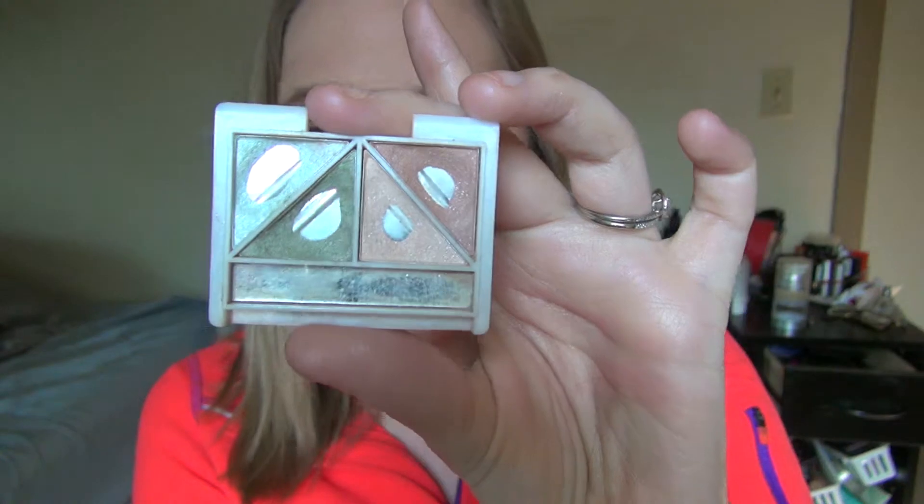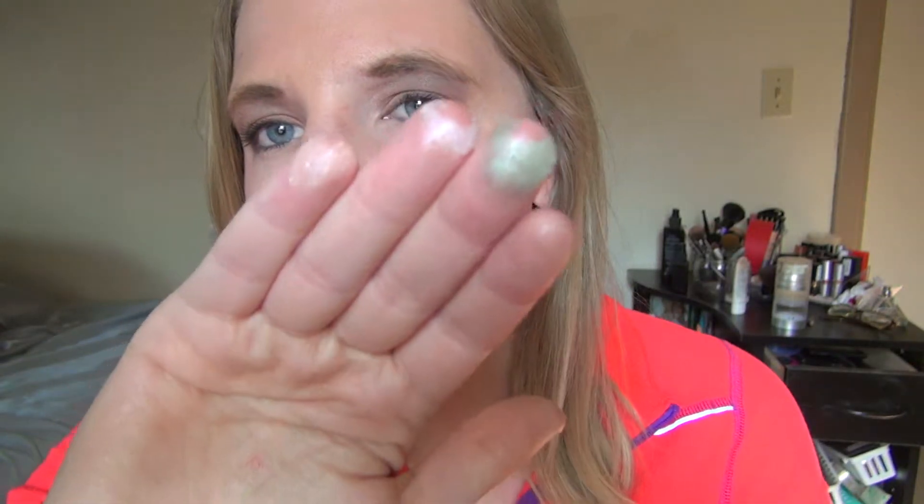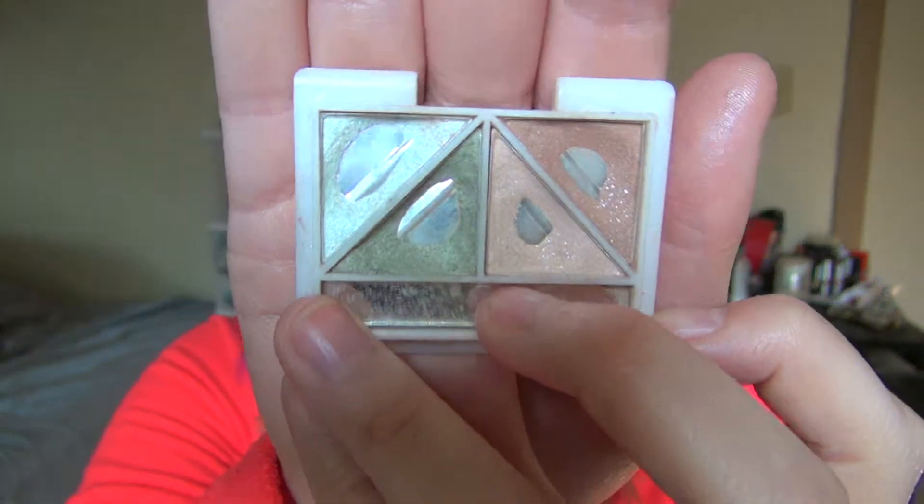The next thing is an eyeshadow palette that is also in my project pan. This is the Elf Eye Brightening Eyeshadow Quad in Neutrals. They don't sell this exact one anymore, but they have one that's very similar, and I think it's just a dollar. These are gorgeous. The green has a lot of pigmentation, and then the blue silver color also has pretty good pigmentation. And then these two brown ones are just perfect, because the other eyeshadow palette in my project pan is matte. These have just been wonderful to add on top as a highlight and add some sparkle — because I like sparkle on my face. Having a matte eyeshadow palette and these work just perfectly together. You can't go wrong for a dollar, and they have other ones very similar to this.